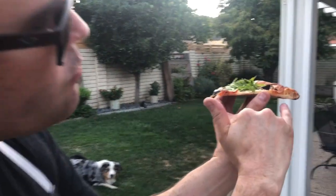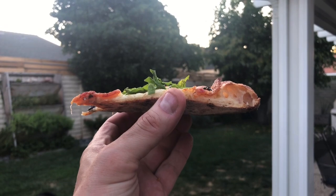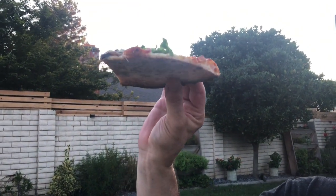So good. Perfect crisp. Look at that. That's structure right there. All the nooks and crannies. Look how thin that pizza is. Where's the flop on that? No flop factor. Beautiful. That's how you do it on the East Coast. You gotta try this at home. Delicious.